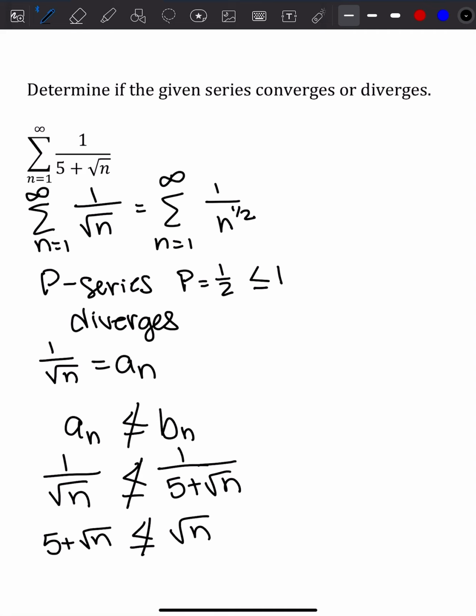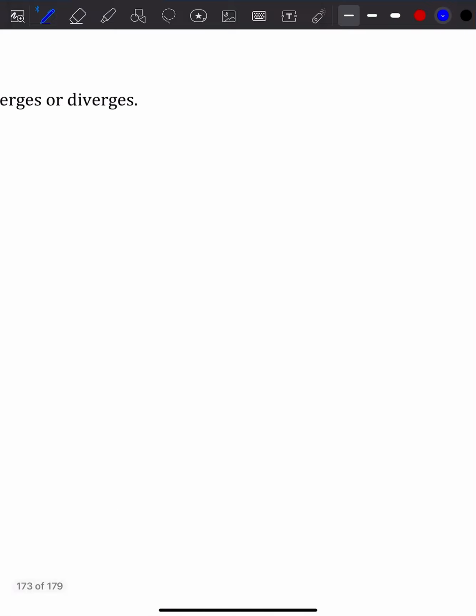So this is not something that we can use for this particular comparison test, because 1 over the square root of n would have to be b sub n. And if b sub n diverges, then it doesn't necessarily matter what a sub n does. We're not going to be able to tell anything from it. So we're going to pick something else. And what we're going to try now is something similar. We're still going to use a p-series, but we're going to use the most generalized, iconic p-series that we know. And that happens to be the harmonic series.